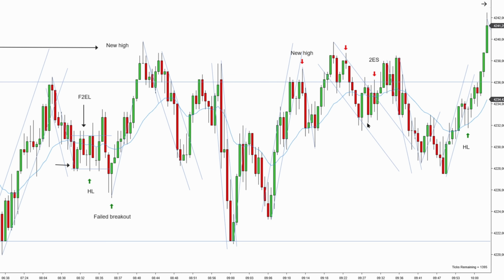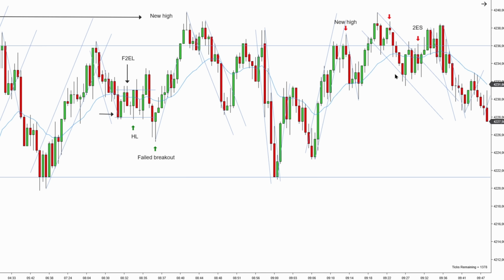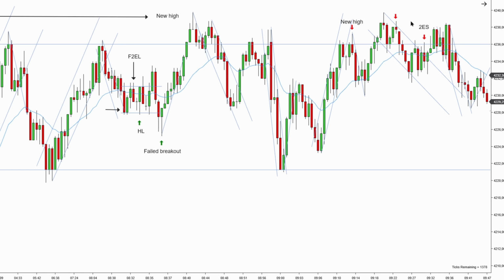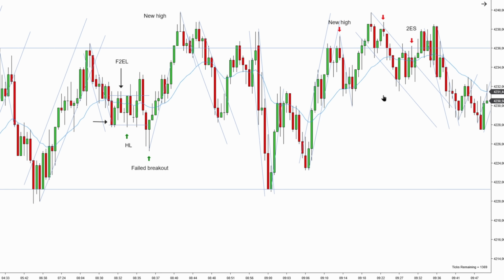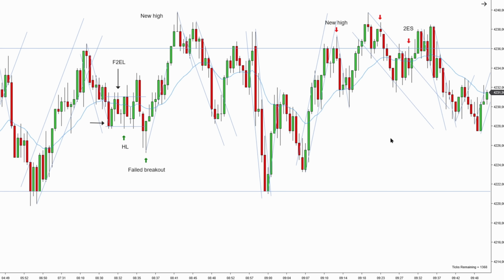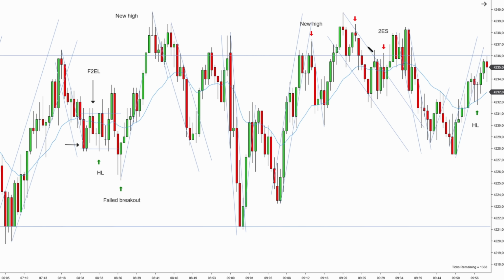Now prices push strongly below the EMA, and we have a new high, first entry long pullback, second entry long failure. Why do we want to see the second entry long fail? Because we're coming off the failed breakout and we want to see prices reverse. So any second entry long is most likely going to be a trap, because we're playing the trading range rule, which means we expect prices to go from the top all the way down to here.